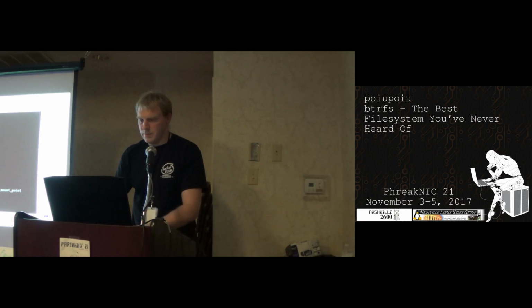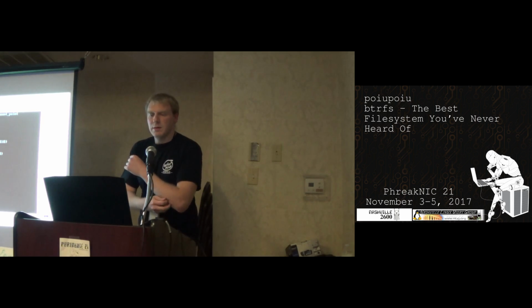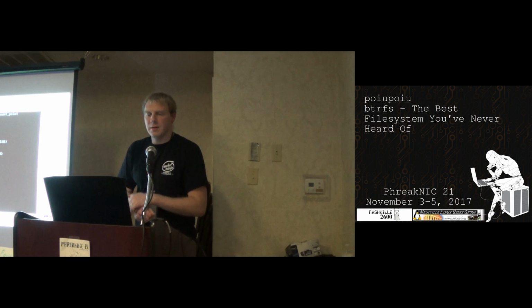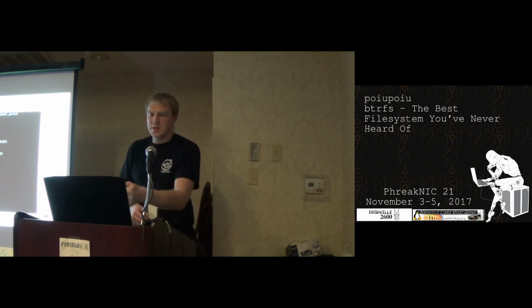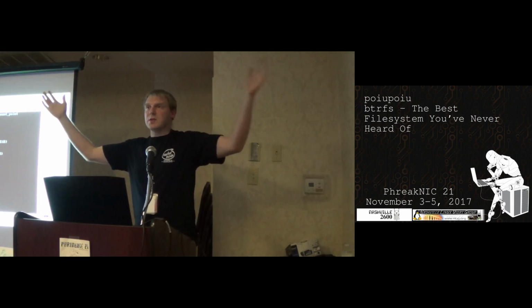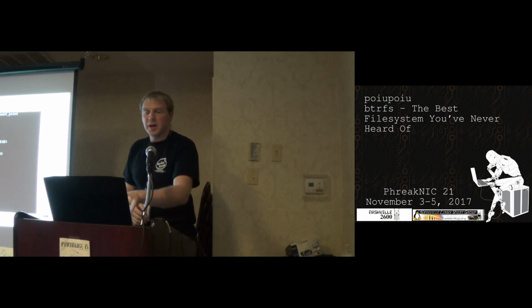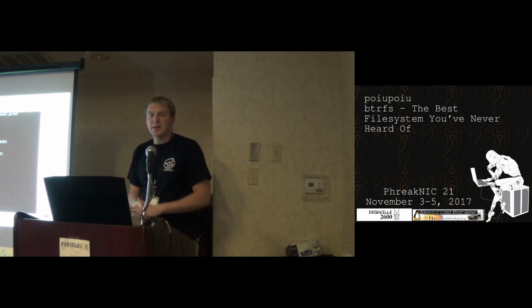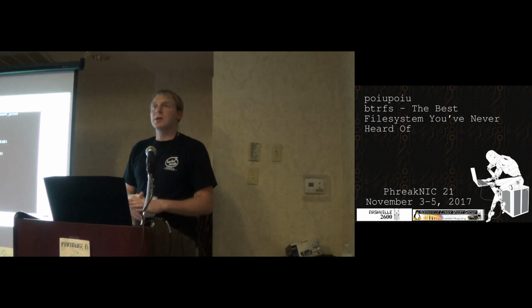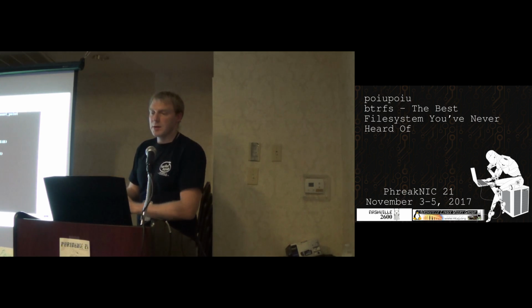Usage. We see here at the bottom, unallocated, 10 gigabytes on SDA1 and 76 gigabytes unallocated, which is, again, Btrfs saying, all right, this is all we have available. I'm going to take this little chunk, which is what you see up top where it says data single size is 1 gigabyte. It's already claimed 1 gigabyte, but it's only using 9 megabytes of it.